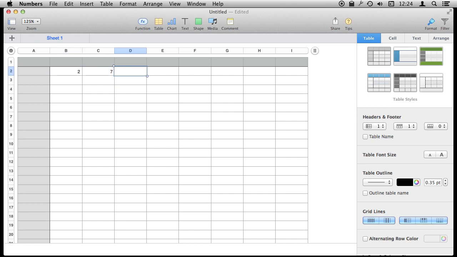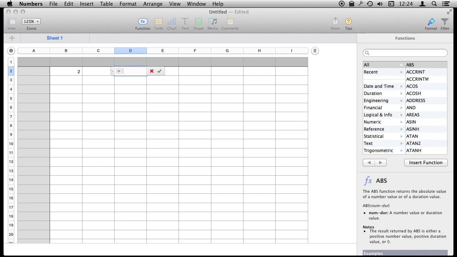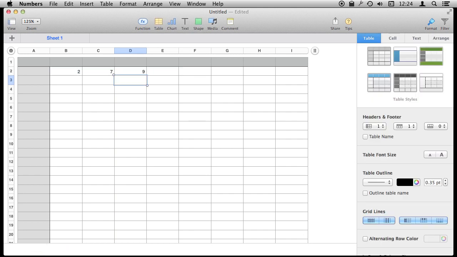Now the basic idea of a formula is you can perform operations, like for instance adding these two together. So in order to start a formula, instead of typing a number, say the number 20, which I would just type, I'm going to hit the equals key on my keyboard, which tells Numbers that I want to enter a formula. And you can see it comes up with a little special interface there for entering a formula. And now I can type in the names of the cells if I want to. So I could say B2, and then I could hit a plus symbol for adding them together, C2. And you could see when I hit return, it's going to give me the result. Now if I hover over this one, you could see at the bottom here I've got formula B2 plus C2.